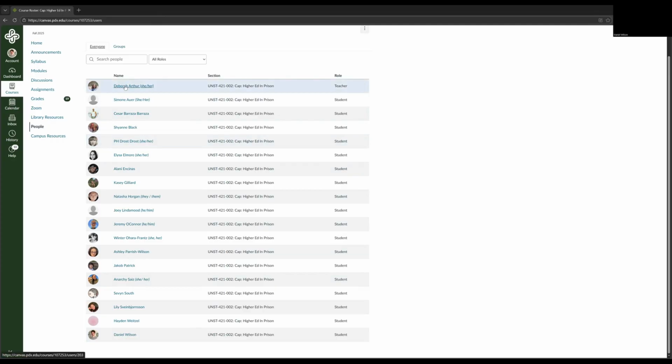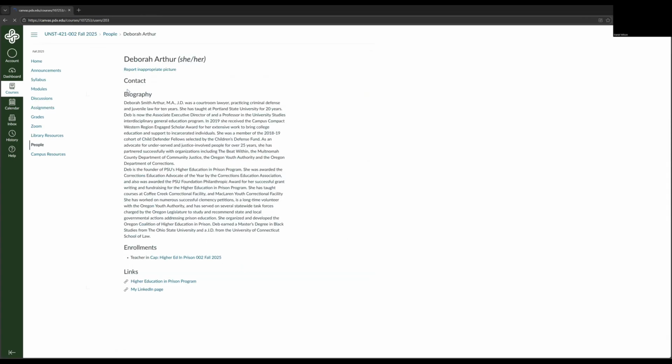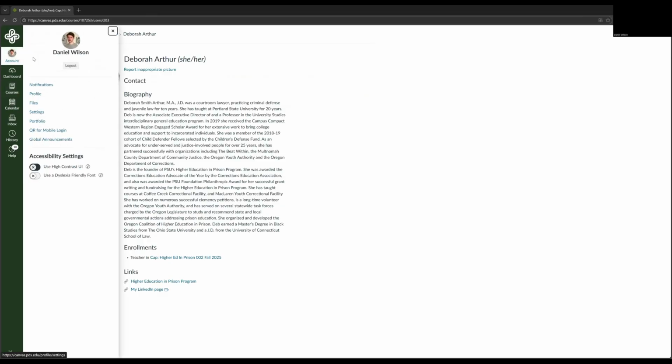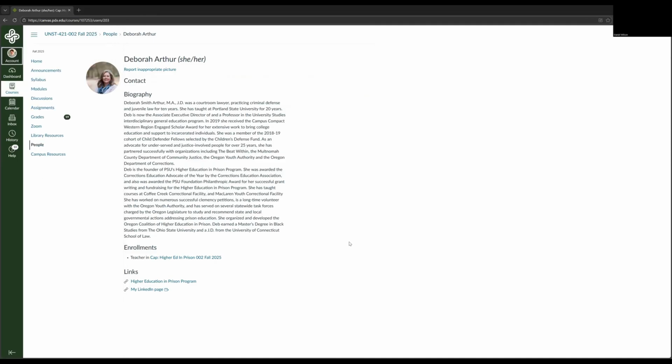Going here, we can click on any of the individual profiles, and then once it opens up, it'll take you right back to that profile page from your account that we looked at earlier. So if you have anything written here, you can find it by selecting the person from the People tab. You can look at the links that they have posted there.